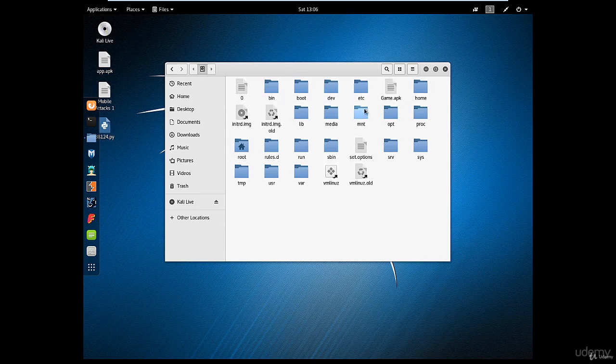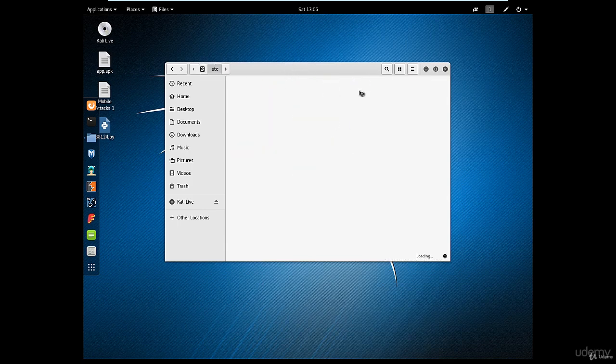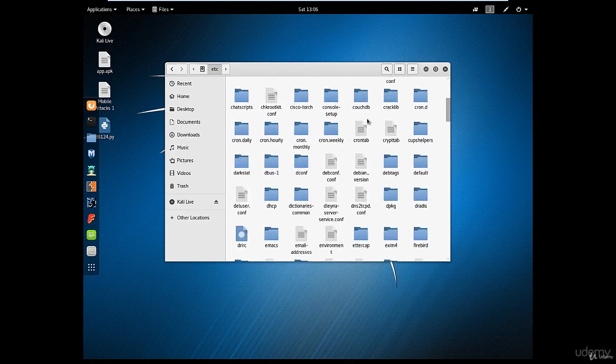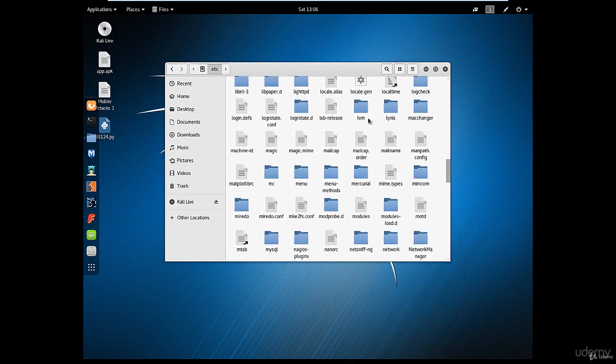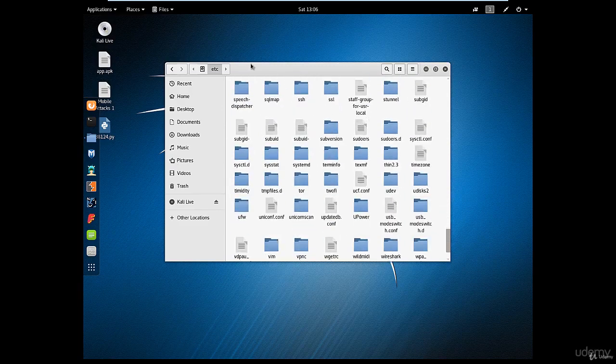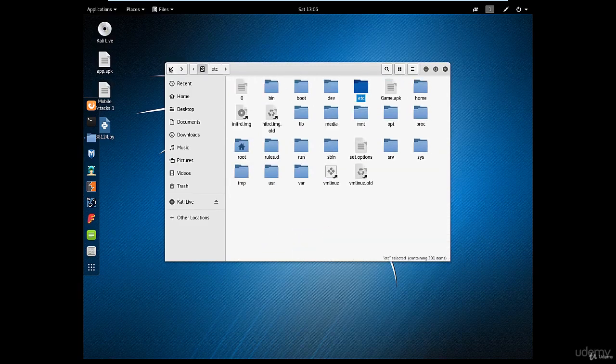This is in any Linux distribution, not just Kali. The bin has all the commands. The boot has the files needed to boot the system. The etc has all the configuration files: network configuration, display configuration, passwords. The var, for instance, has all the logs.